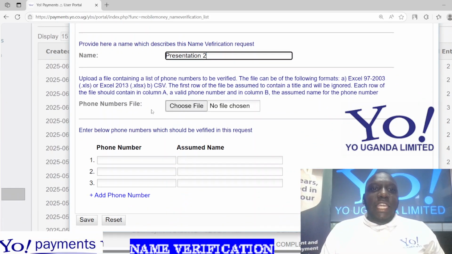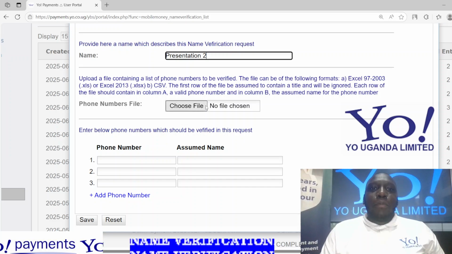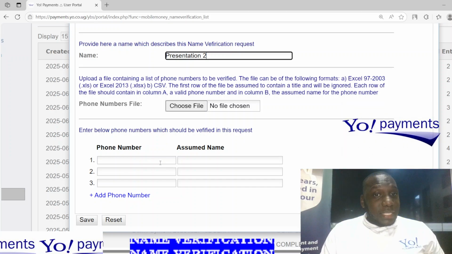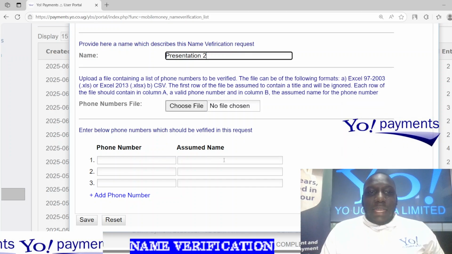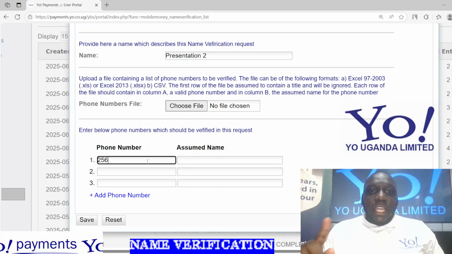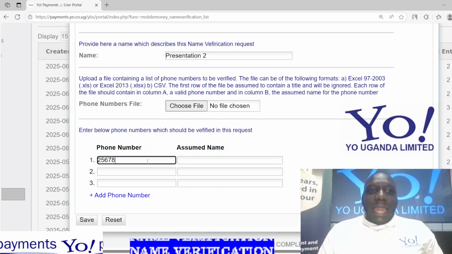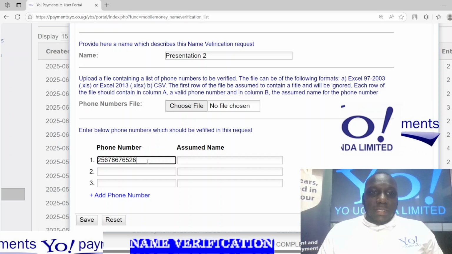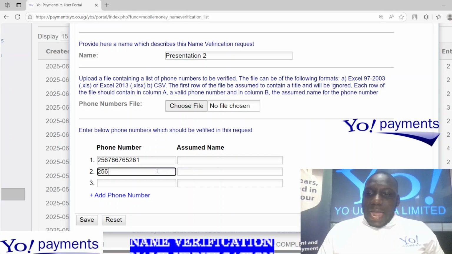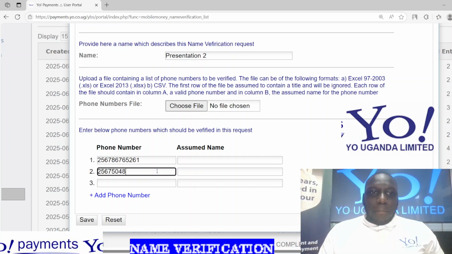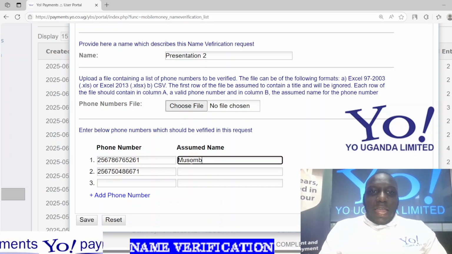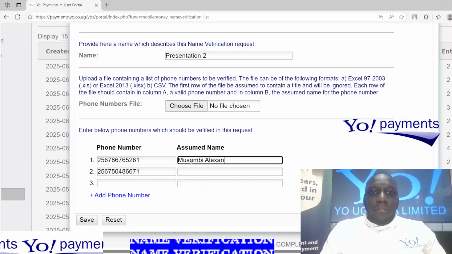Then you please ignore the upload stage, since you just need to enter the numbers and the names manually. So you please start with 256, ignore the plus sign, and enter the numbers, my MTN number and the Airtel number. Then for the assumed name, I can type my name.